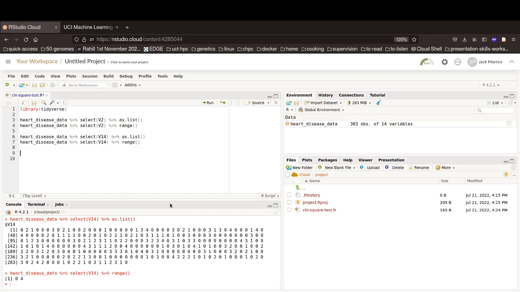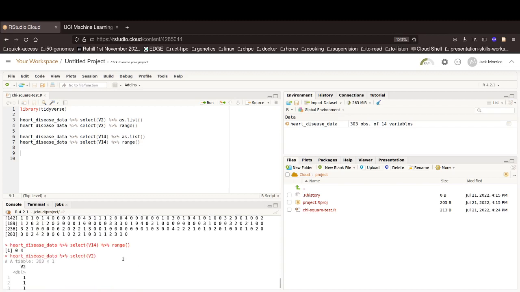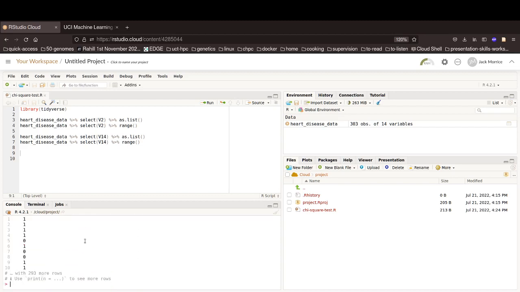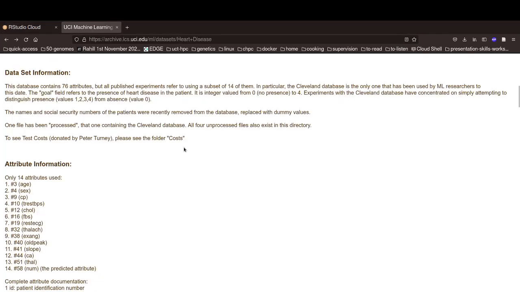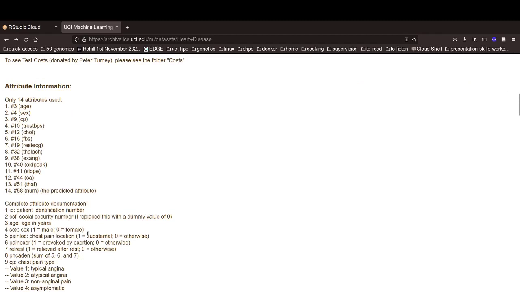Okay. So now I've got my data, I've looked at it. What I want to do is clean it up and tidy it up and prepare for analysis. So the first thing we notice, if we look at the sex column, is that it's a series of 1s and 0s. However, we would rather have this be a bit more informative. So if we go over to the information page again, you can see in the encoding that 1 is male and 0 stands for female.